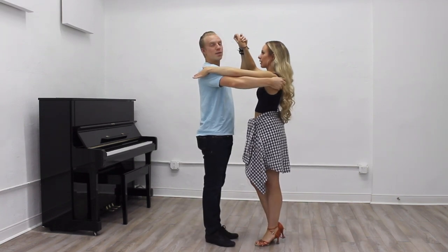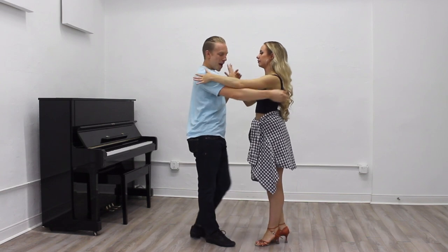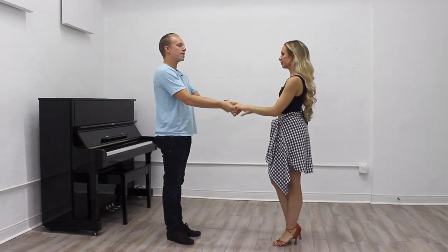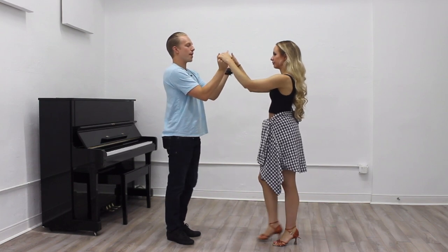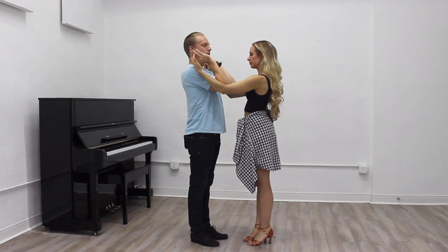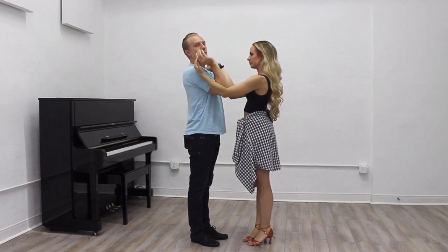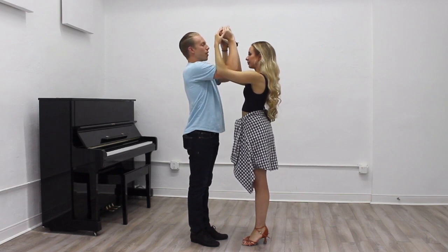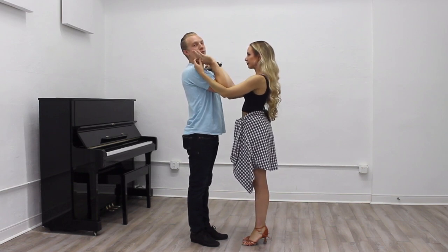That's it. So now what's gonna happen is after the same beginning, I'm gonna go backwards, two, three, four. As I start to pick my hands up, my elbows are gonna pick up, my elbows are gonna come through as I start to walk towards her. My hands go to my shoulders, so they're staying as low as they possibly can. If my hands are up, it's gonna be really hard for my elbows to break this plane of her arms. My hands stay as low as they can to my shoulders.